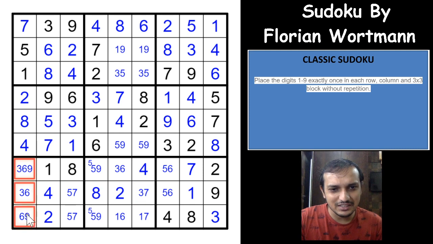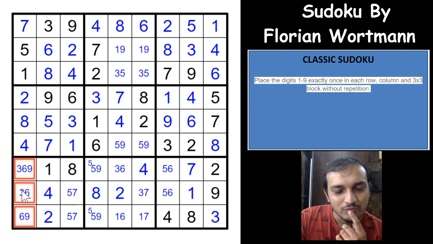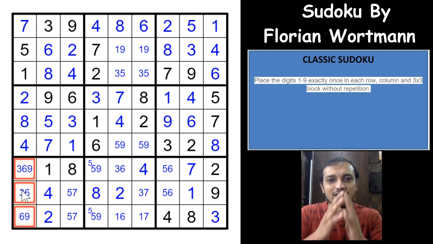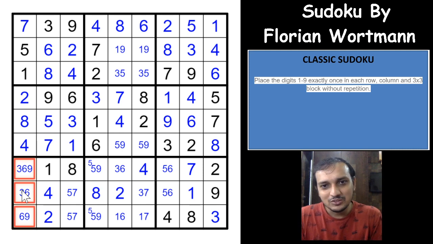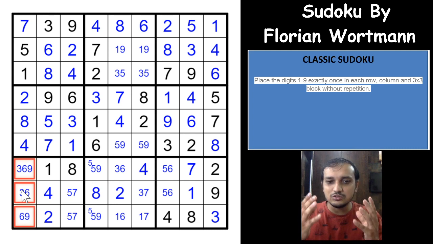I see a bug technique here, okay, but I don't want to use that. So when do you use a bug technique, right? I know that this Sudoku is unique. I am 100% sure that this Sudoku is unique. I have no doubt upon the author Florian Wortmann. So you use a bug technique where you feel that the Sudoku is unique and you want to solve it as fast as possible. That moment occurs when you are in a competition mode, right?